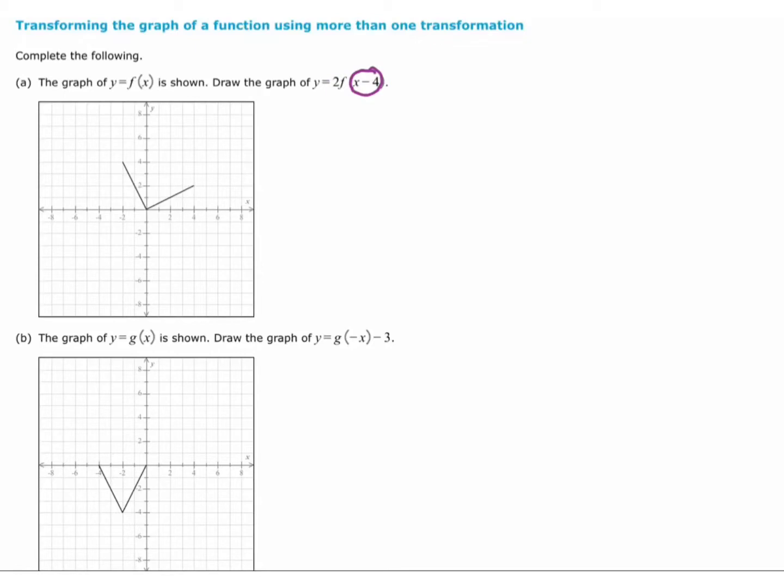So the easiest way to do this would be to take our y values. This one is at 4. We're going to double it, put it at 8, and then we're going to shift this 4 to the right. So this is our new point. We've got this point here. Multiplying by 2 doesn't do anything. Shift it 4 to the right. Here we're going to multiply by 2. We get 4. Shift it 4 to the right. So our new graph looks like this.